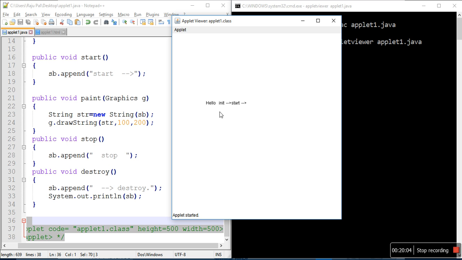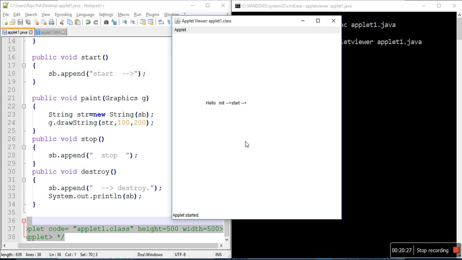By the outcome, you can see that init and start are already called. After init and start, the paint function is called. This is the order in which the applet functions are executed, which is why we are overriding those functions, to see the order.